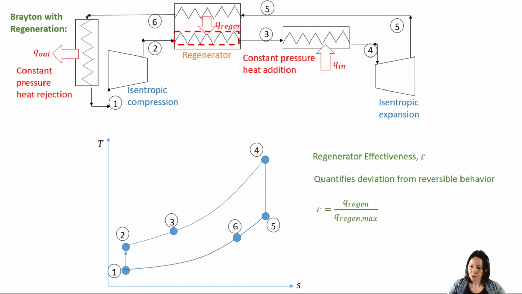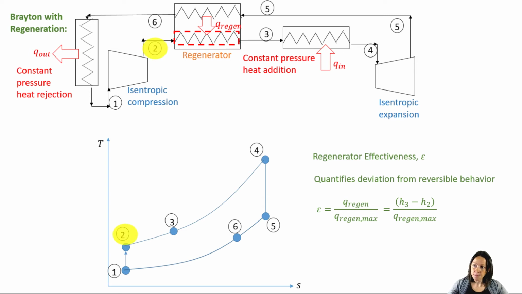And so to quantify what I mean here, I'm going to draw my control volume around the airstream from 2 to 3. So there's my control volume. I've drawn it as a little red dotted line. And if I applied my first law to calculate what Q regen is, it would be the first law for an open system, because I've got mass flowing in at 2, mass flowing out at 3. And that Q regen would be treated as a Q out in your first law. So this would boil down to H3 minus H2. But how do I handle that Q regen max?